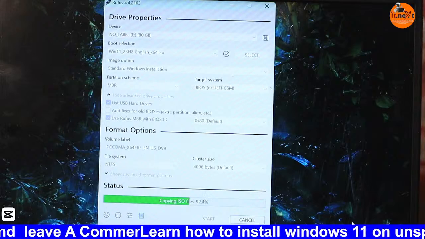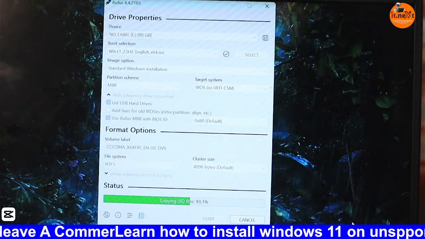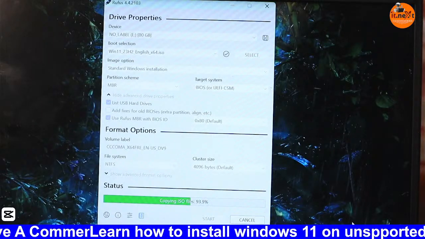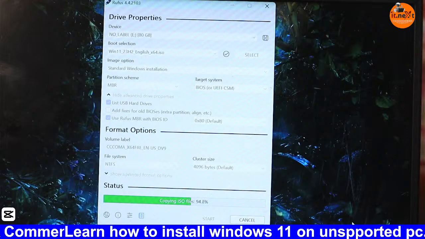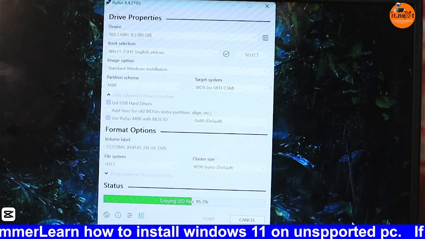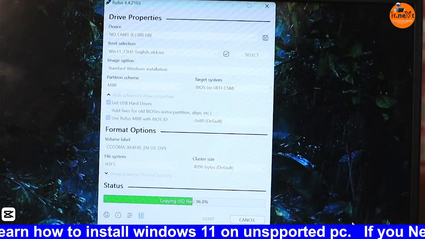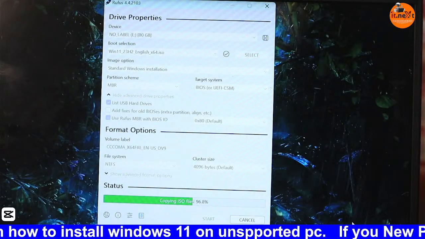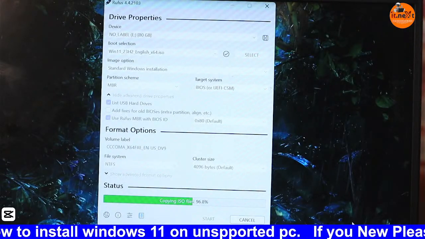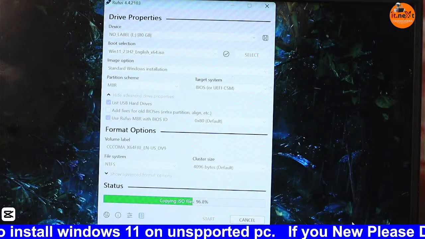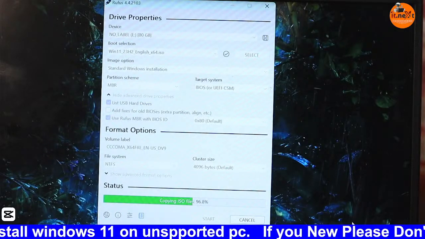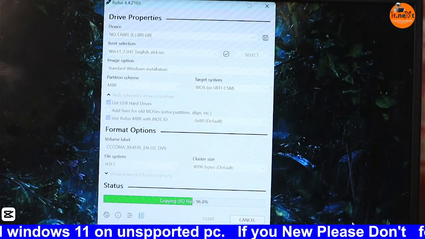Now we are 90%. We are 92. It's loading, but if it had been a flash drive, my friend, it can take like 5 to 10 minutes when it's making a bootable USB drive, and it depends on which machine we are using. You may find a good flash drive with a good speed, the flash that has 3.0, that will be okay. But if you have an external drive, it will be good.